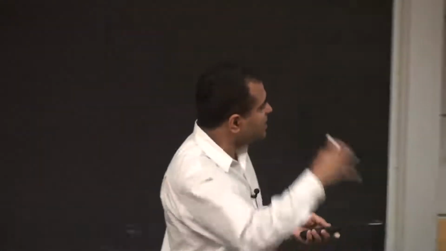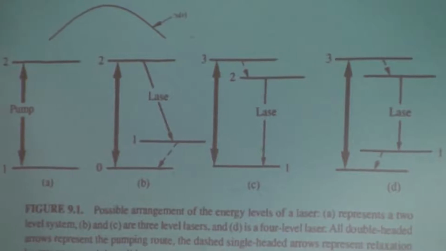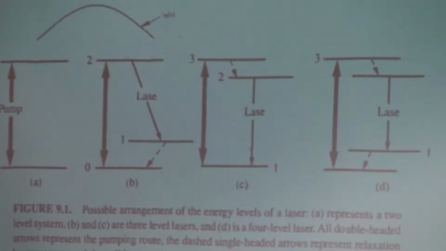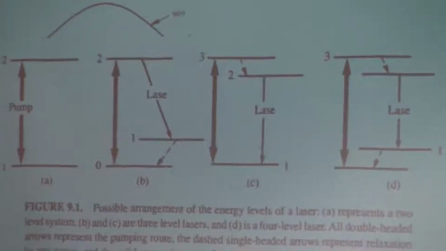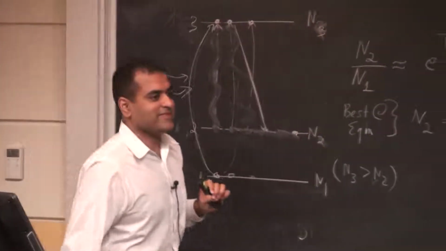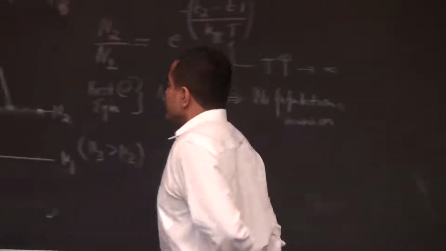And minimum three-level. You can go for all kinds of other things, but minimum we need a three-level system. And this you're going to, I think there'll be a problem where you're going to prove it, and the proof is basically two equations, rate equations, which show that you can have N3 greater than N2 in the end. So, yeah. Yep. What's preventing the N1 to N3 transition going back to N1 instead of N2?